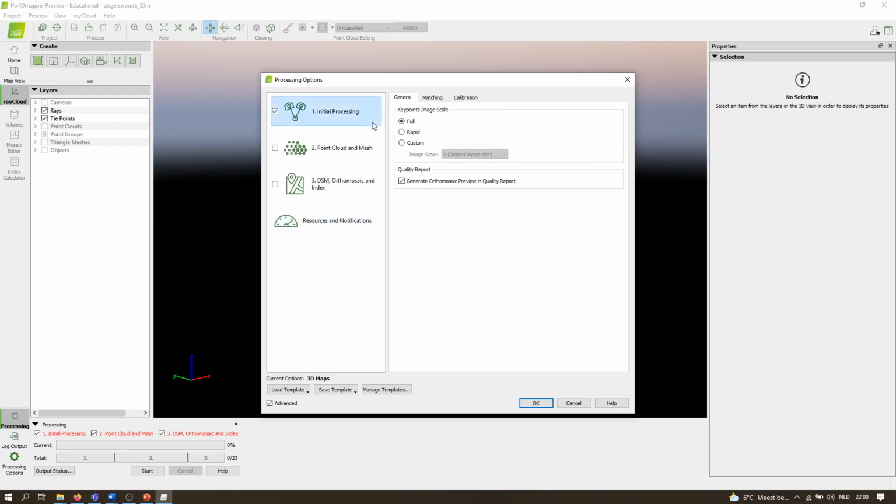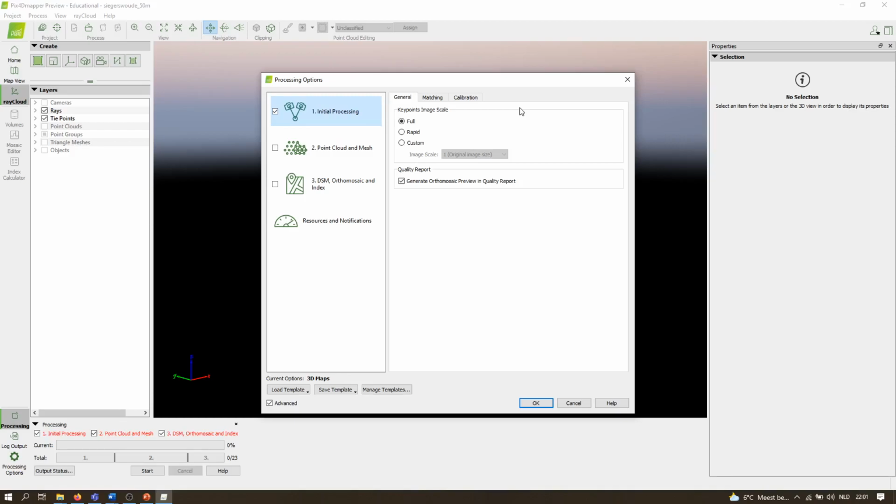Now for the tab of phase 1, we are presented with 3 horizontal tabs: General, Matching, and Calibration. General we set to full. The key points image scale here refers to the degree to which images are computed on different scales, with more scales allowing for more key points to be extracted and thus more accurate data, and less scales the opposite. As with many of the processing options in photogrammetry software, the choice is between processing time and quality, although there are always tipping points at which the increase of quality is nil or negligible, but the processing time is increasing exponentially. It is very important to gain some experience and knowledge here to understand what is useful and what not.